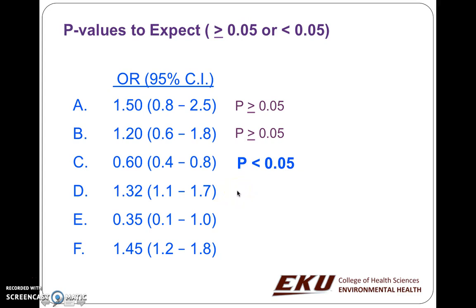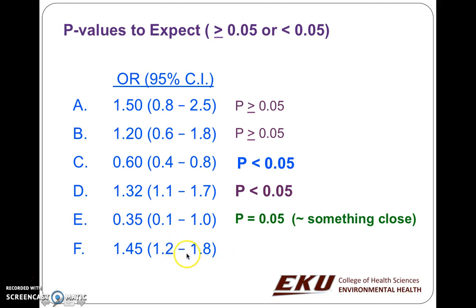Things with statistically significant differences, things that are entirely harmful or entirely protective for that confidence interval, have p-values less than 0.05. When 1 is included, and it's exactly the number 1, or it rounds to 1.0, that is going to make it a little more difficult. So this is on the borderline, as we said earlier. So the p-value is going to be 0.05 or something very close. This one, the whole thing is above 1.